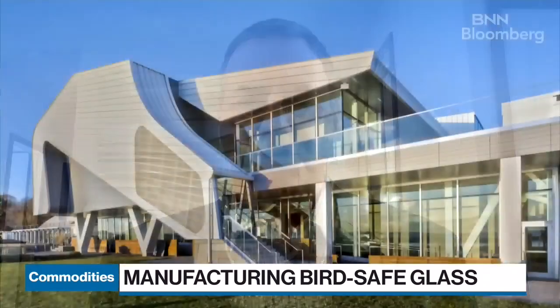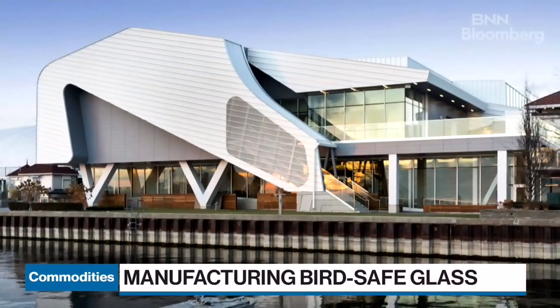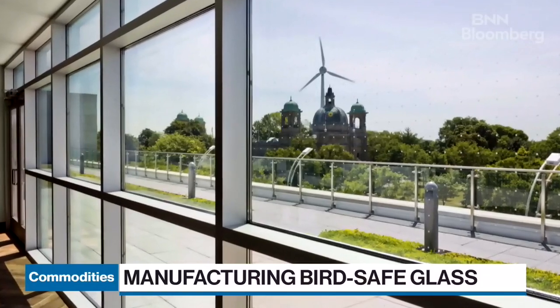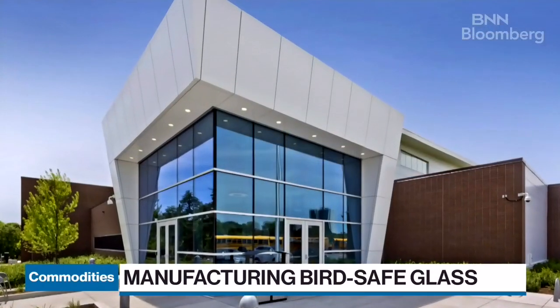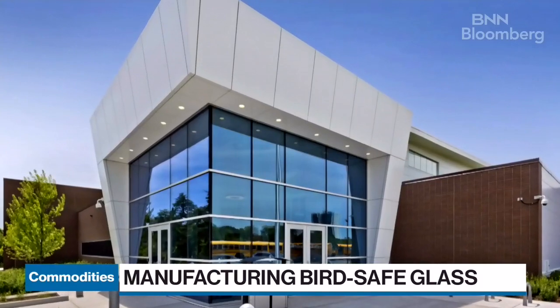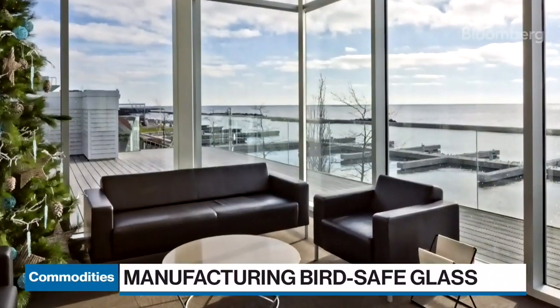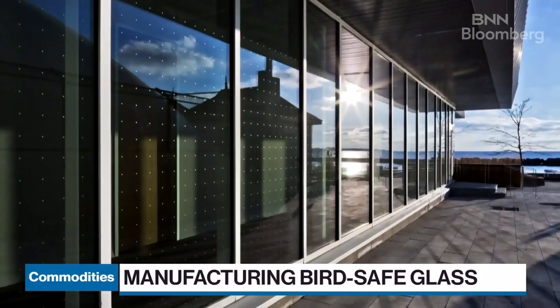So you etch patterns onto the glass during the manufacturing process? That is correct. We basically use large sheets of glass — very large sizes — and use our etching technology to create a pattern on the glass surface. That has to respect a certain number of rules, like geometry, spacing, and size. Those are all elements important in considering whether or not a marker will be effective at preventing bird collisions. As you know, people can buy stickers to put on their windows — what's the advantage of your approach?